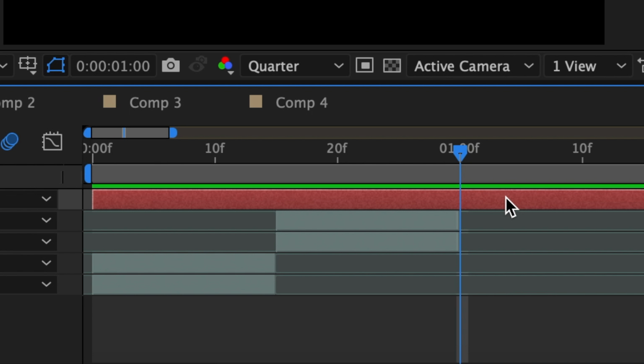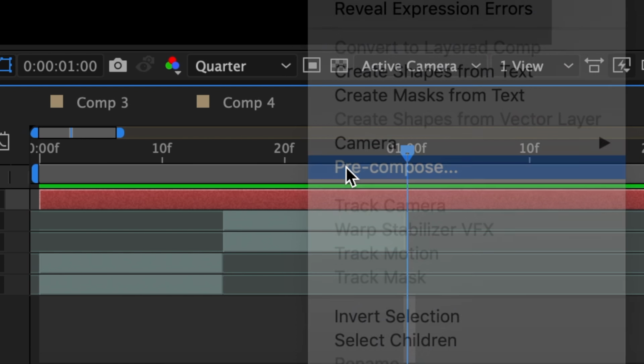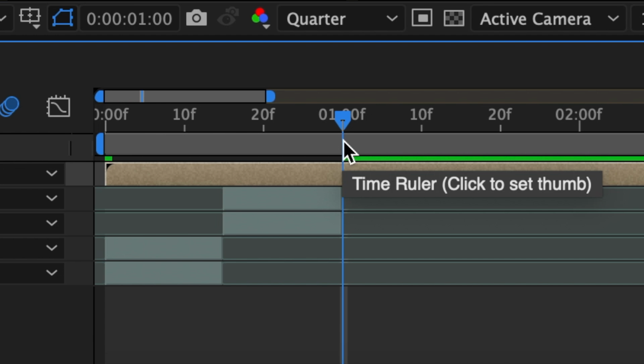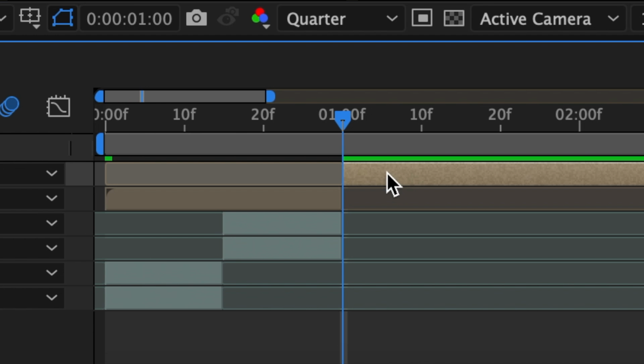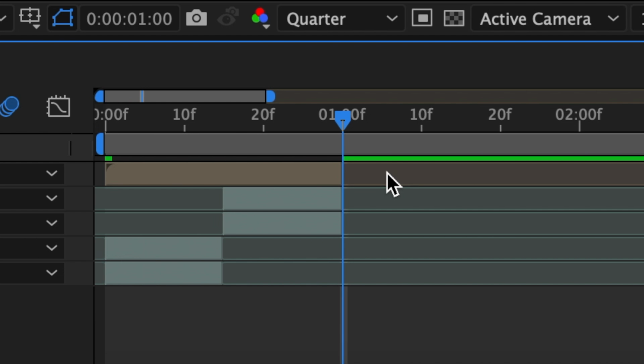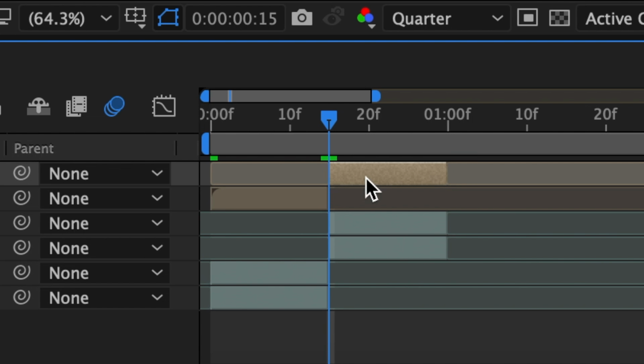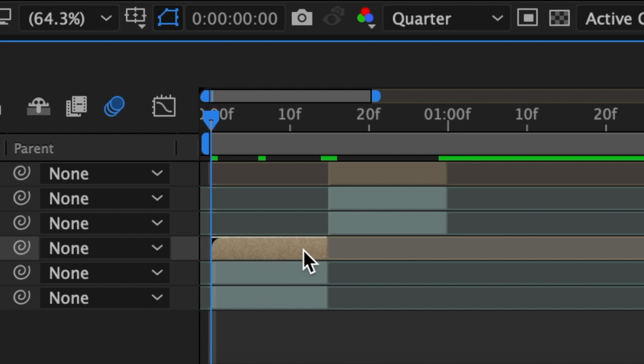This isn't really a necessary step, but I just like having my extra layers pre-composed. So just right-click, pre-compose, and make sure you're clicked on this circle and this square. Now I'm just going to hit Shift-Command-D on my keyboard to cut and delete the excess of this pre-composed layer. Again, using Shift-Command-D, I'm going to split this pre-composed layer right here when your second clip begins. And I'm just going to drag this clip so it's right above these two. So this is how your layout should look.